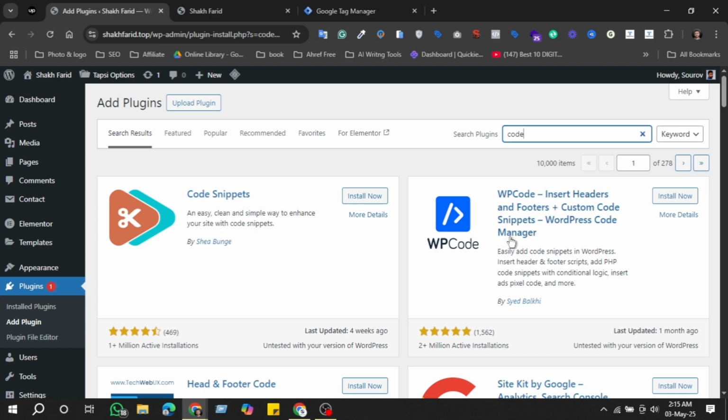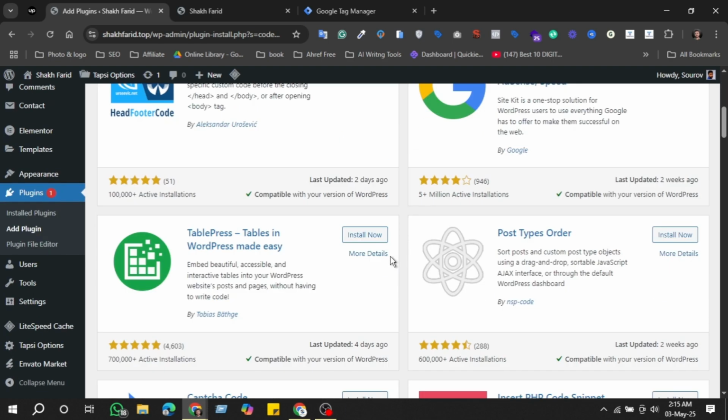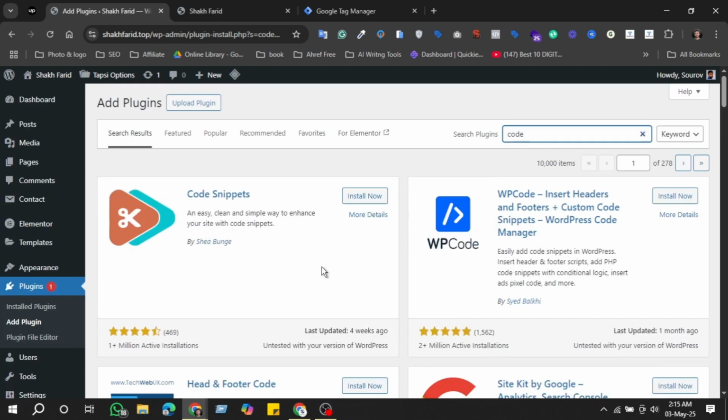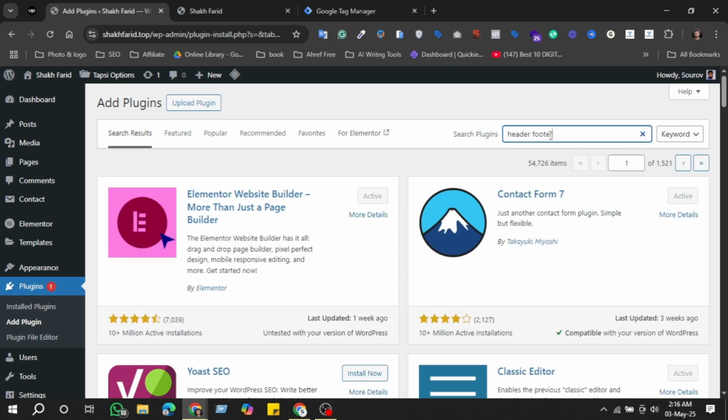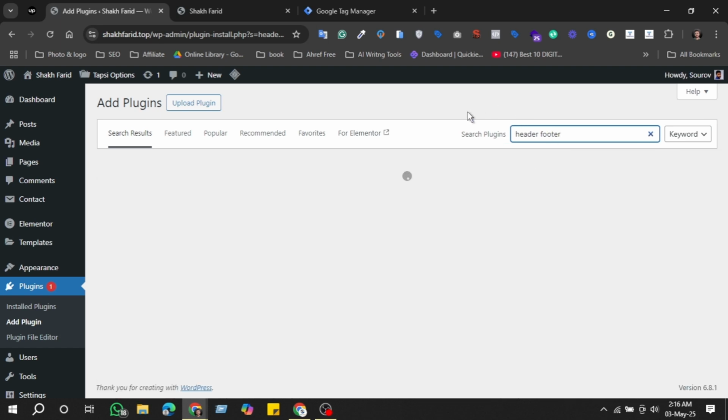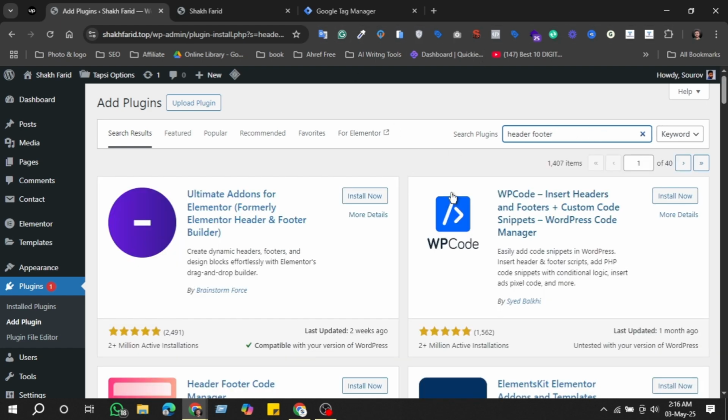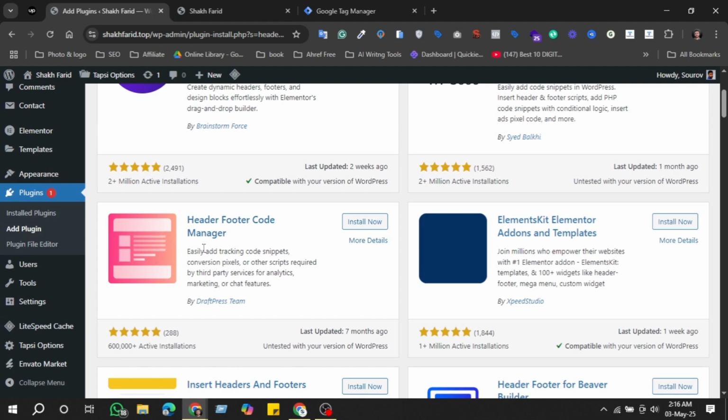Here is a similar type of plugin. You can use any of these plugins. I use the header footer code manager, a very simple plugin. It's the most commonly used by digital marketers who connect Google Tag Manager with Google Analytics on a WordPress website.